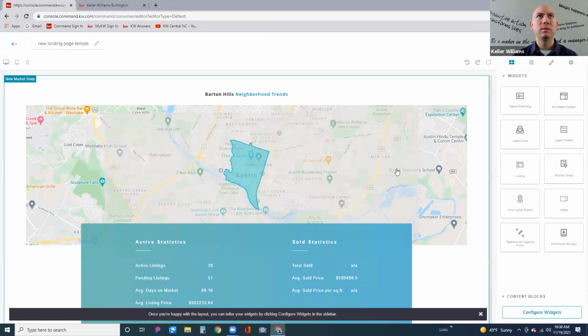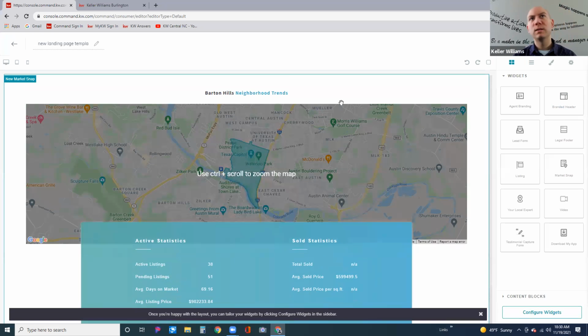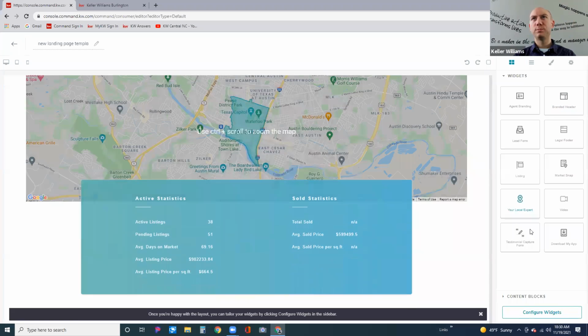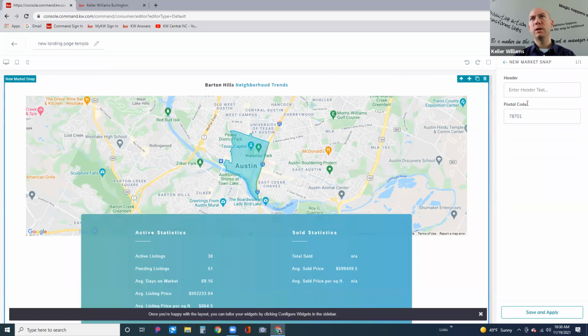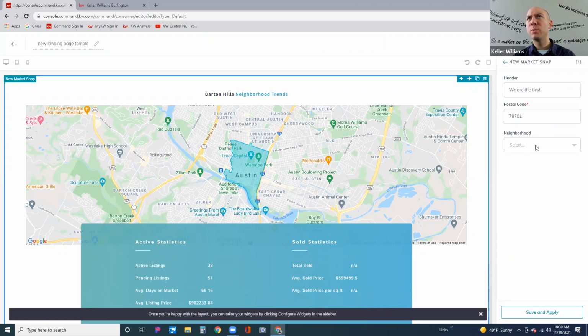So it comes related with, what's that say, Barton Hills. We're going to configure widgets. We're going to do new market snap. We're going to put out a header because neighborhood. Let's select the neighborhood. Right?